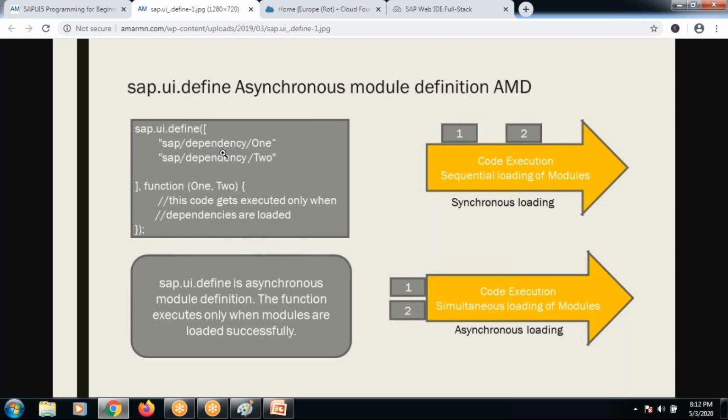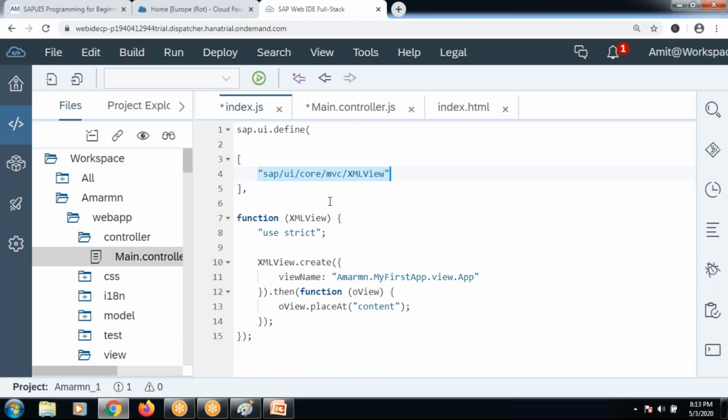okay, one more point about JavaScript, that in JavaScript everything is an object. Everything works like an object. JavaScript is 100% object oriented language. So as soon as you load these files they become like an object, so they are available to you like an object. So you can pass these objects inside the function that is being called right after the loading of these files, right? So you have the function, and whatever files you are loading here, you are passing those objects inside this function.